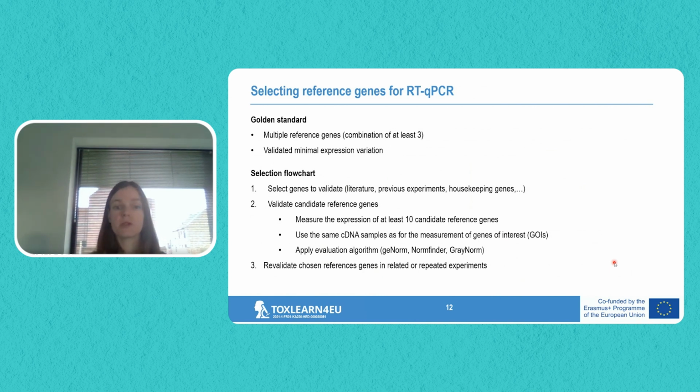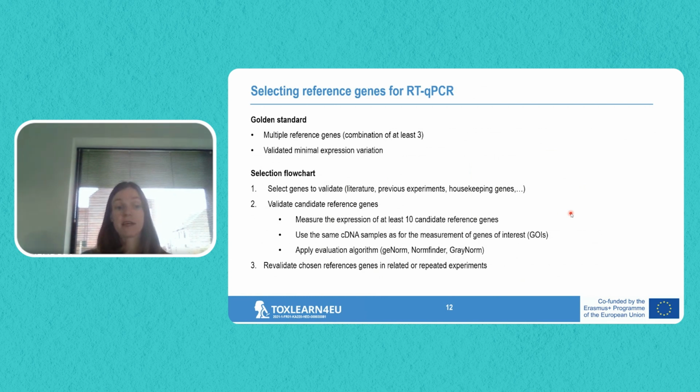this person used. Of course, if you're performing similar experiments frequently in your research, then you could also have a look at your own previous experiments and see which reference genes were suitable in those experiments, because of course there is a high likelihood that they will also be good reference genes in your new experiment. And of course, housekeeping genes can also always be considered because, as I mentioned, they're not always good reference genes, but they often are.